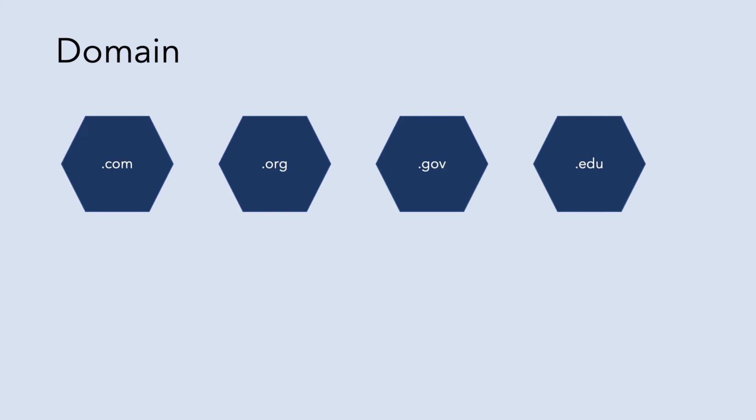One quick way you can evaluate a source is through the domain type. There are many types of domains, but the most popular are .com, .org, .gov, and .edu. Use these to learn about what type of website you're looking at. Keep in mind that .com and .org domains can be purchased, and therefore information can be published on them with very little restriction. .gov and .edu, on the other hand, can't be purchased, and typically information is reviewed before it is published. Did you know that you can tell Google to just search one type of domain? Check out our Library Life Hacks Google Advanced Search video for more information.